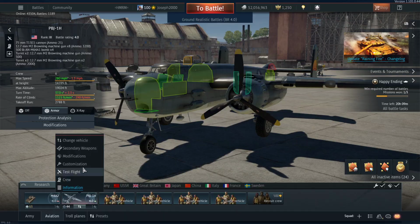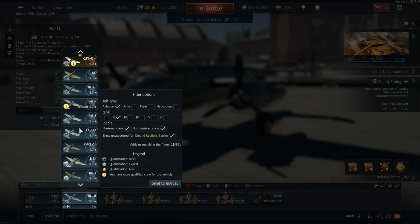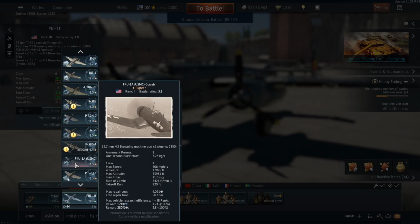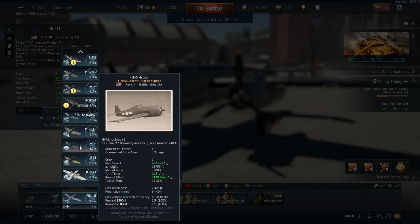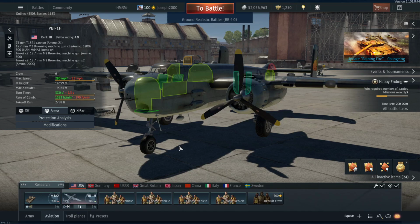And if we go lower in terms of BR, I'd rather have either the Corsair, the Lexington, because at least this thing can turn, a P40, maybe the Havoc, because the Havoc does handle a little better. And if we want to push the boundary, I'd go F6F Hellcat. To me, those aircraft are just much better, and they serve a lot better purpose in ground forces than this thing.